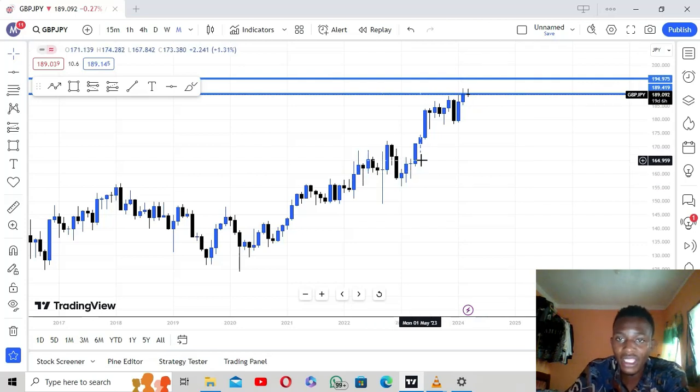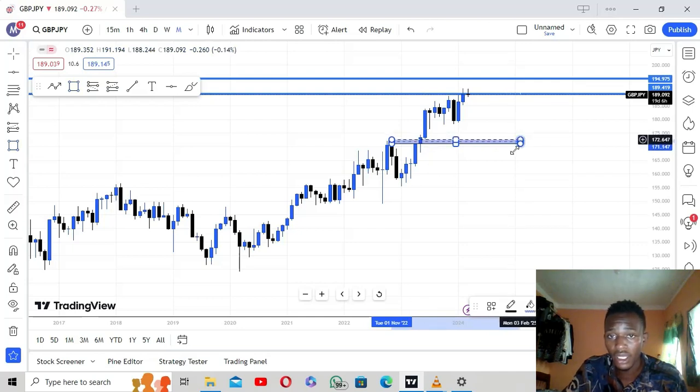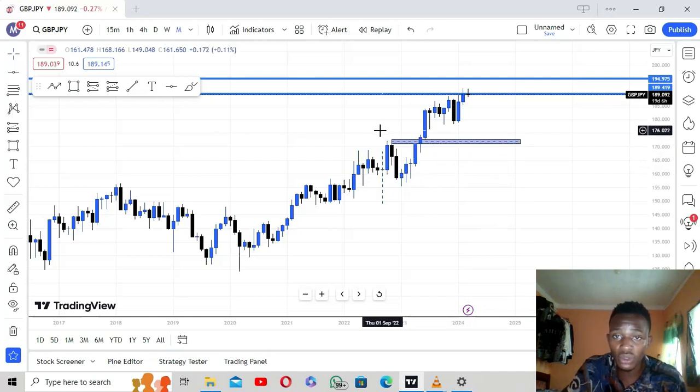Now, what other key zone do I see here? I see a little bit of consolidation here, but this consolidation is just because the market is out of this resistance area here, which is resistance. That's why all of this is being created. But here I see a break of structure. I'm going to mark it out, right to this end, because I know the market is going to come back here. And you see it is a break of structure, and even without noticing that it is a break of structure, we also see a fair value gap here.